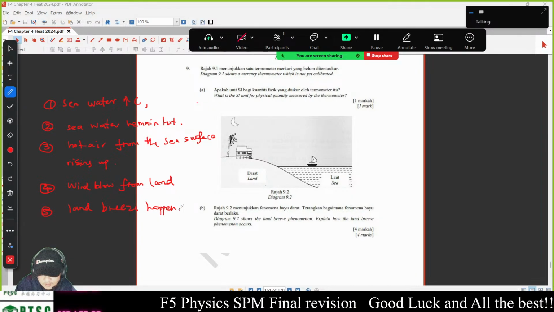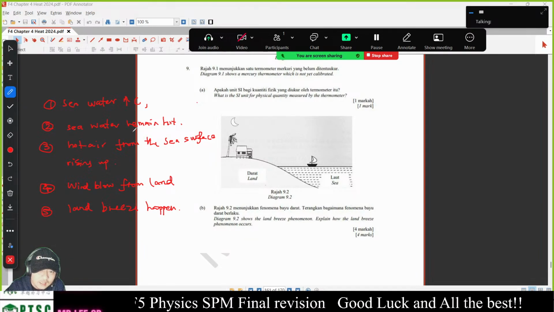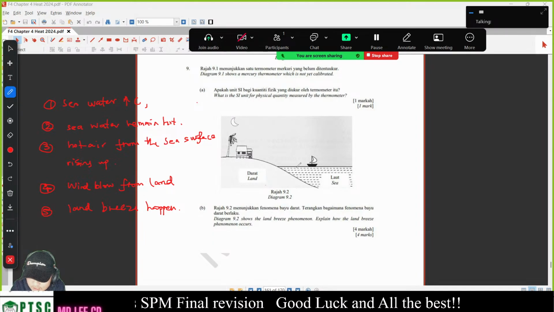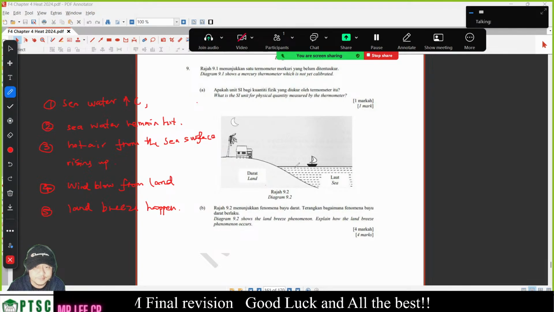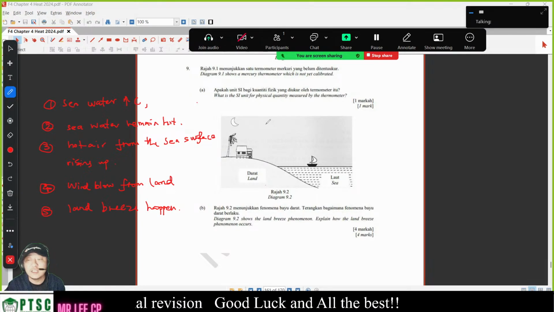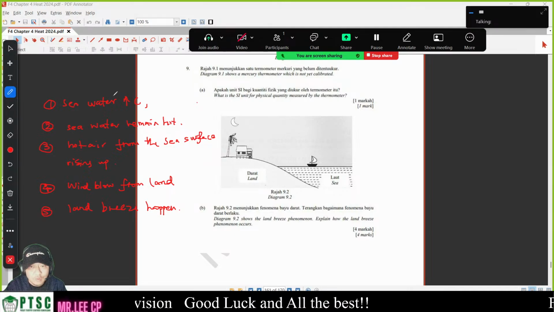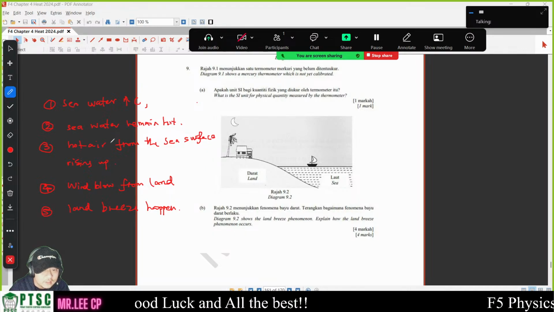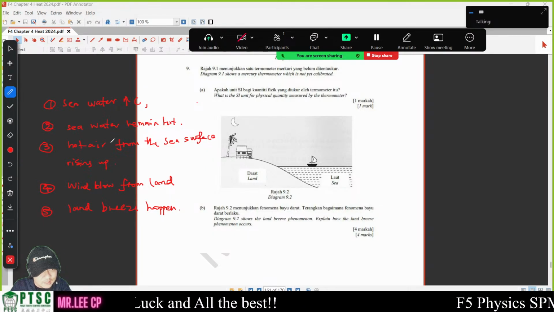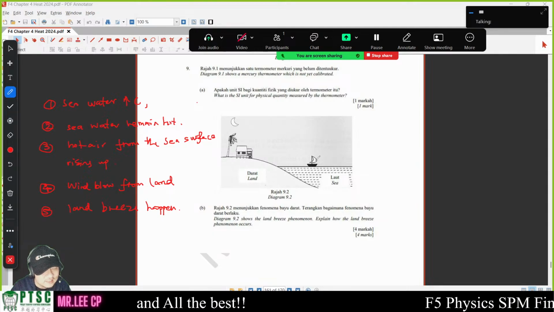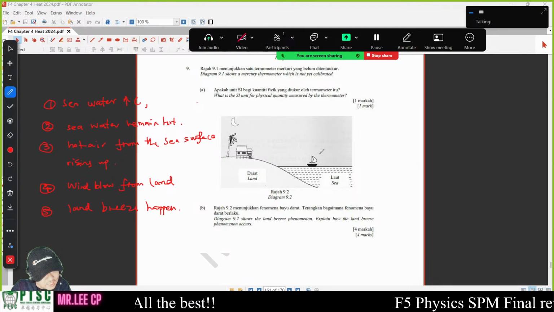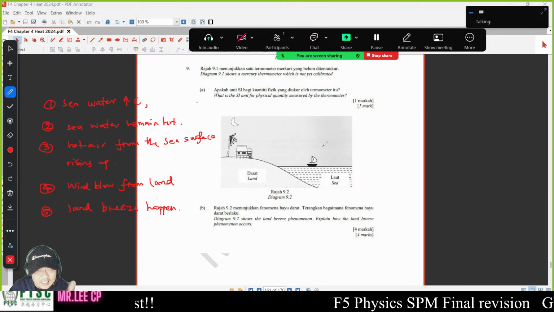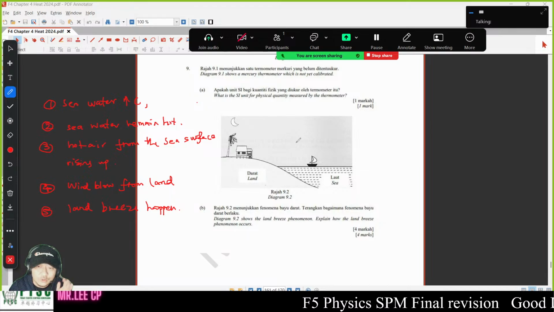I tell you, I have seen so many years of the same question with different answer schemes. Some of them give a mark for this one, that one. But mostly high heat capacity gets the mark because this chapter is about heat. So heat capacity surely gets a mark. Sea surface density low sometimes gets a mark, sometimes no mark, so I don't write it, because this chapter has nothing to do with density. If you don't have enough marks, or you don't have any idea, then you put it in.